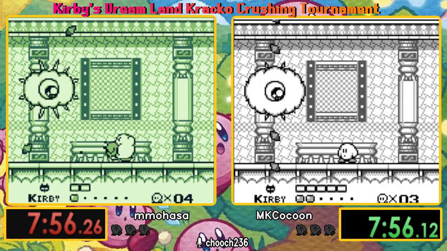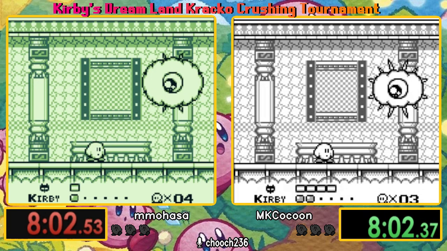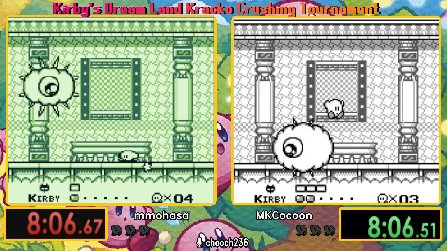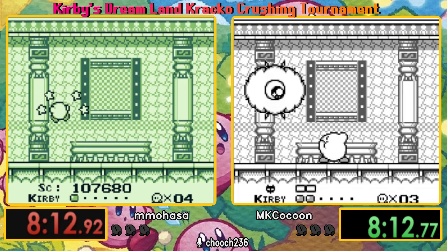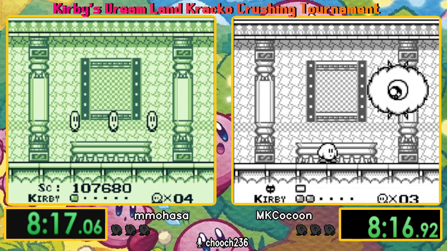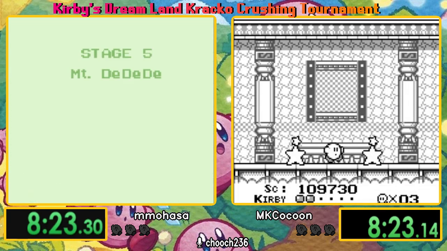So basically, in this fight, Cracko has 3 options. He can switch sides, do the beam attack, or drop a Waddle Doo. You want him to drop a Waddle Doo as frequently as possible, because you can obviously attack him with it. And the other 2 options just waste time, unless it's directly after dropping a Waddle Doo.